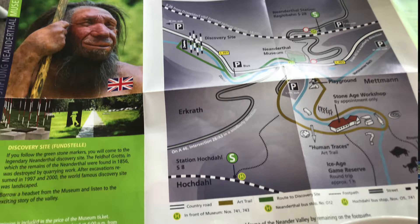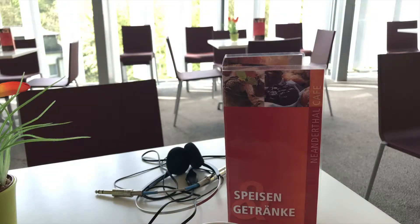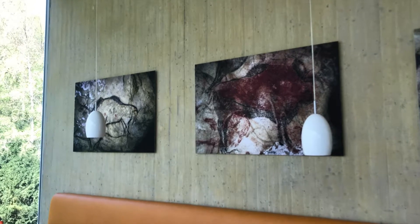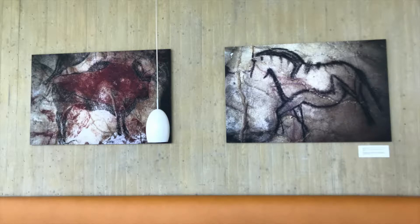Here's another shot of the inside, appreciating the architectural approaches on the interior. This is a map — when I arrived, I sat down at the Neanderthal Cafe, pulled out the map and looked at the surrounding areas. I had my audio guide, and I really wanted a sandwich but I got there at about 2pm and they only had sweets and coffee, so I had an apple strudel and coffee and it hit the spot. Here's some of the cave art on the wall for the appreciation of the guest — it's cool to see this theming at the Neanderthal Cafe.